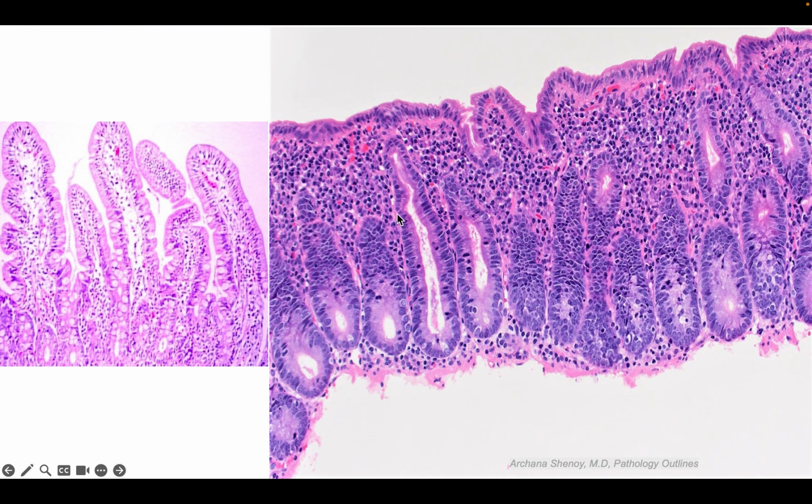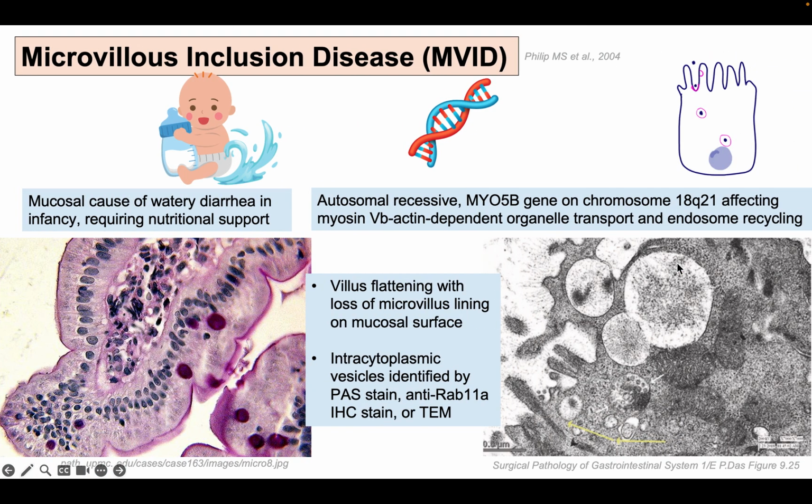On the histopathological image, you cannot see the goblet cells in the entire mucosa. These are the goblet cells, you can appreciate them here, but you cannot see any goblet cells here. And you can see lymphocytes and neutrophils in between the epithelium of the crypt. Here you can see the neutrophil. So this is the crypt abscess and these are the cryptitis. These are the features of autoimmune enteropathy.